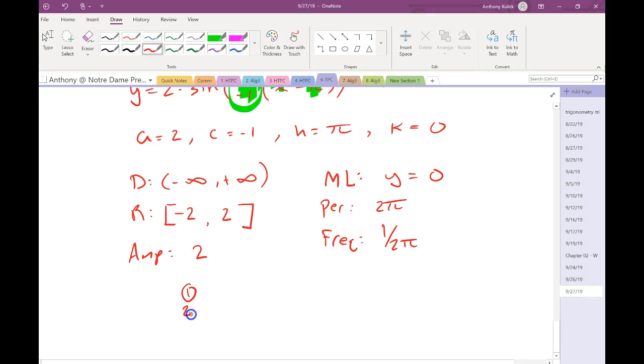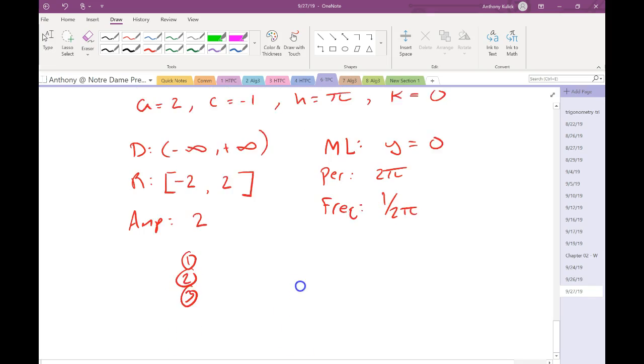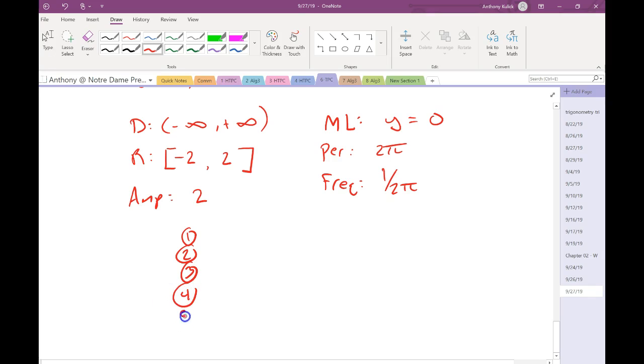And now let's do the 1, 2, 3, 4, 5, 6. So the first one is concerning what variable? The c. Okay. And the first one we care about whether the c is negative. What's the c in our case? -1. So that tells me I have a reflection across which axis? Y-axis.